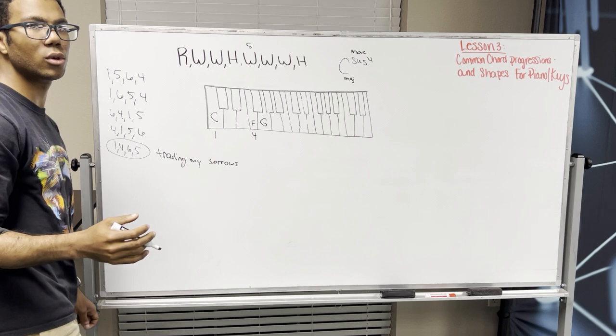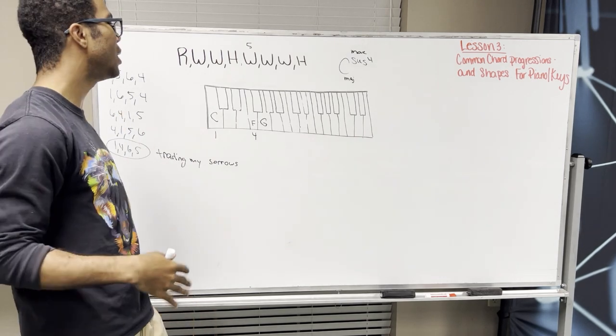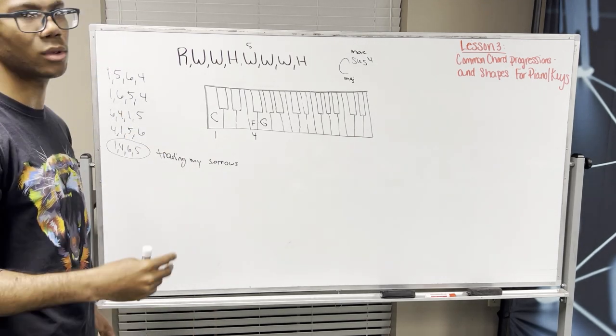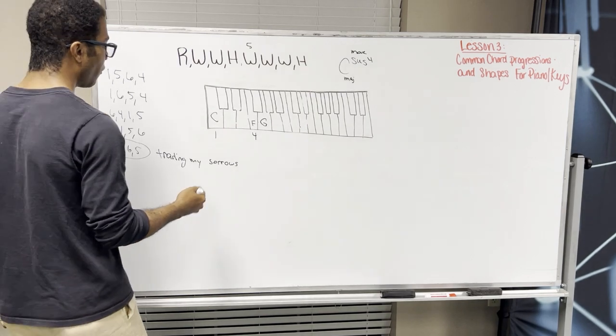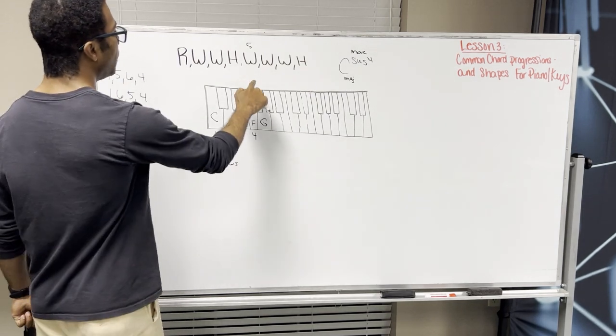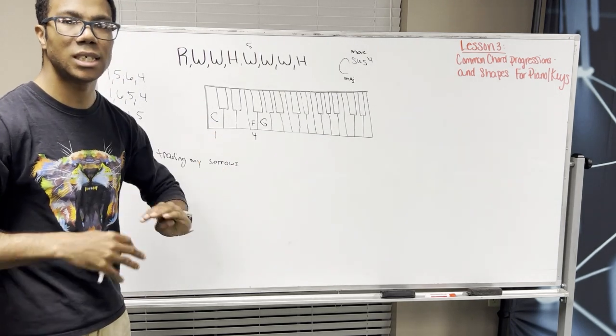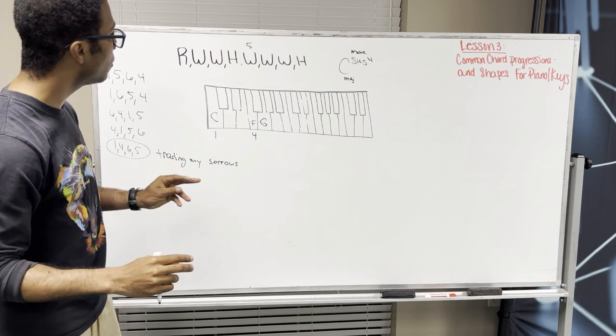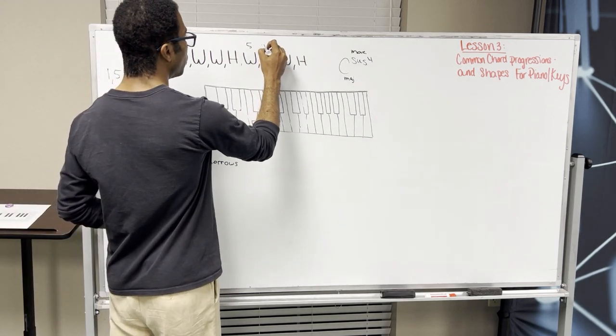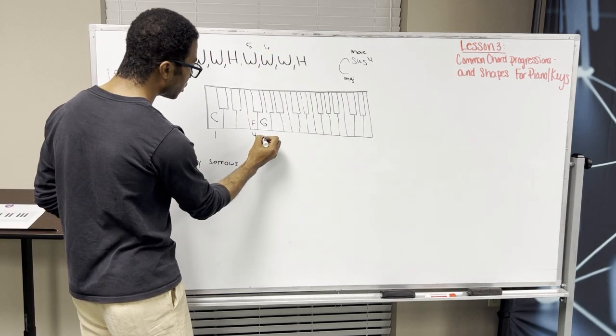I know I'm moving quickly. You can always rewind and break these down throughout your keys, but for the sake of time I'm going kind of fast. We know that the interval between 5 and 6 is a whole step in our major pattern. So we're dealing with the 6 here, and here's our 5.